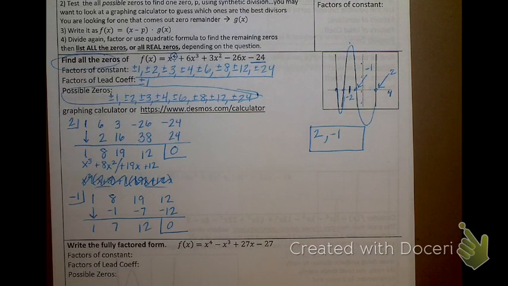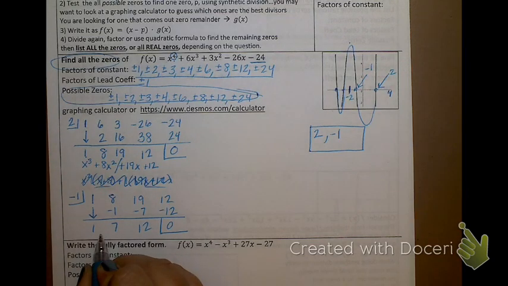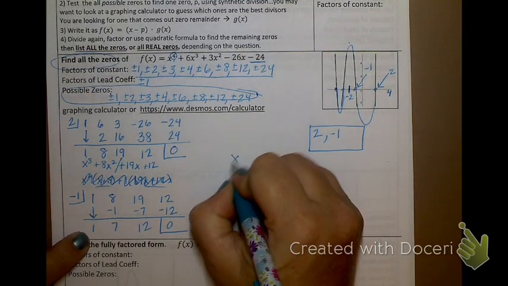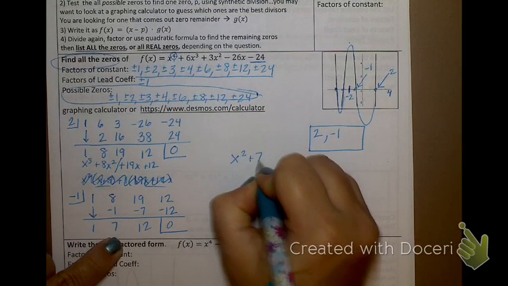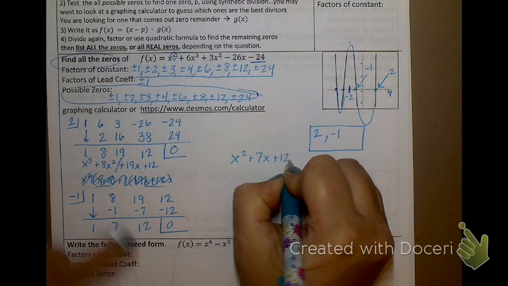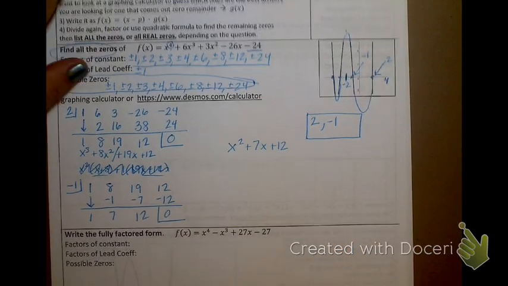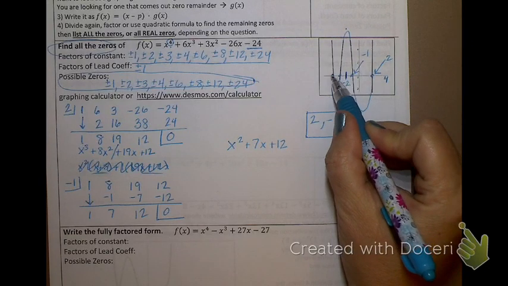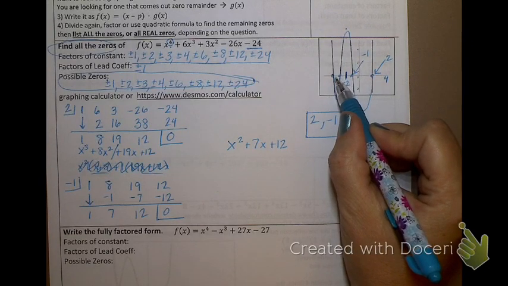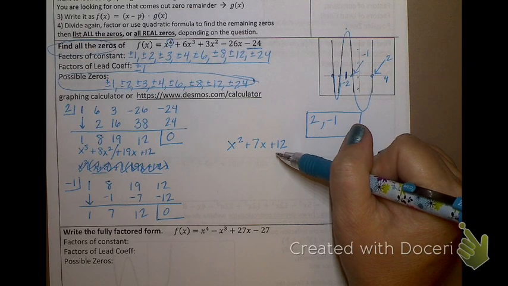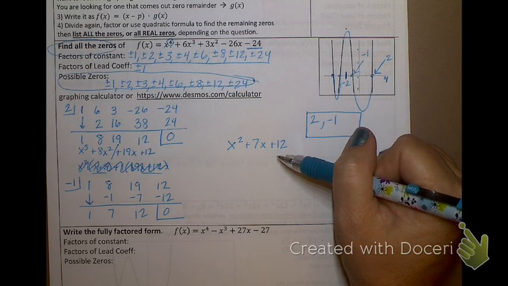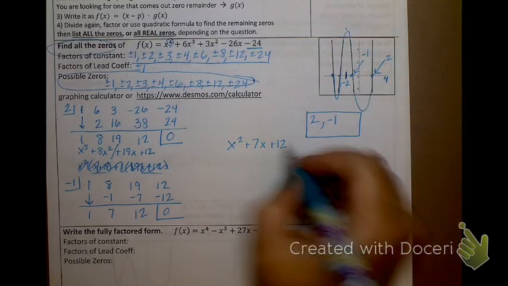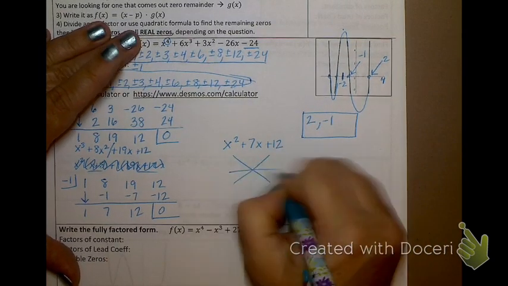Okay? Got 2 of them. Went from an x to the 4th down to an x to the 3rd, and now I'm at a what? X squared. X to the 2nd. So let's think about this for a minute. X to the 2nd plus 7x plus 12. A 2nd degree equation. I could go back to the picture and try another number and keep going that way. Or I could snowflake at this point because now I'm down to a degree that I know how to factor. So let's try snowflaking this last batch.